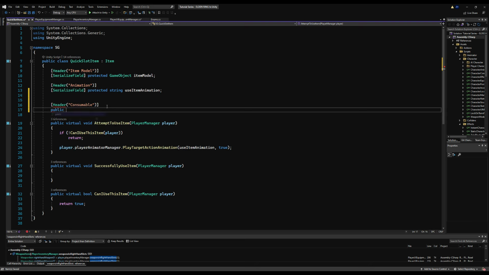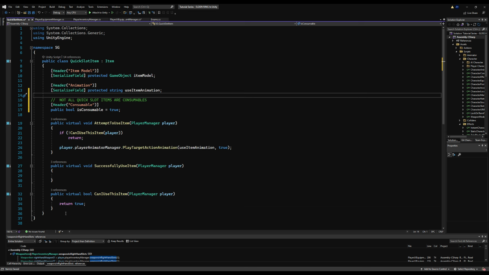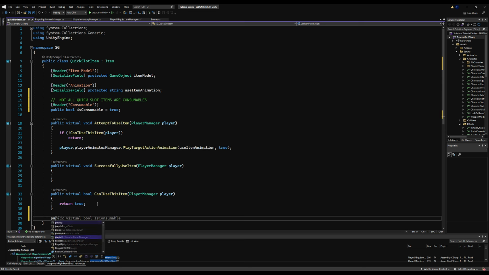We're going to make this very straightforward, very simple. Let's make a public bool for is consumable, defaulting to true. I'm sure most items will be, so we'll set that defaulting to true. And now I'll make a comment here. Not all quick slot items are consumable. Again, think of tools in Elden Ring. They're not always consumable.